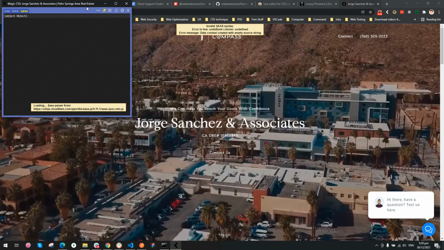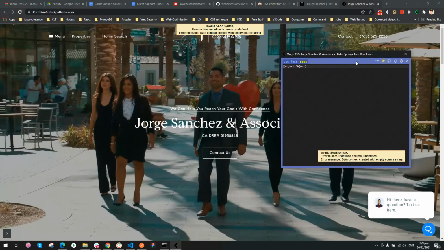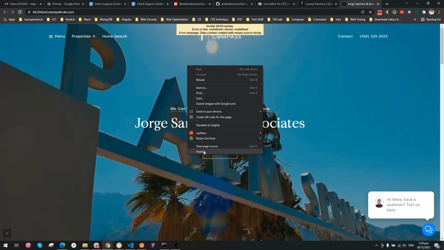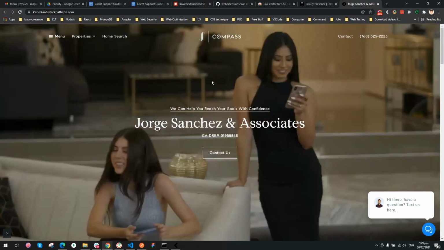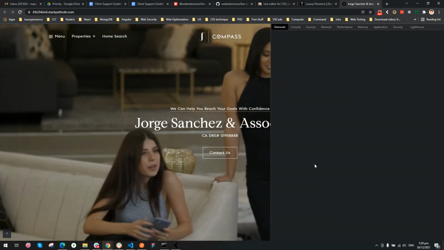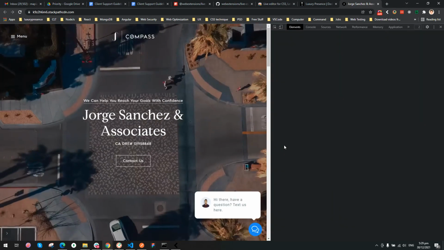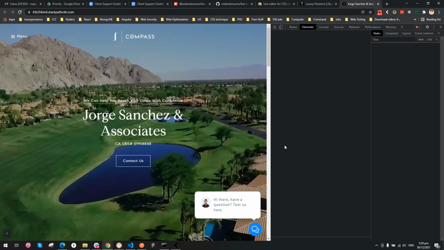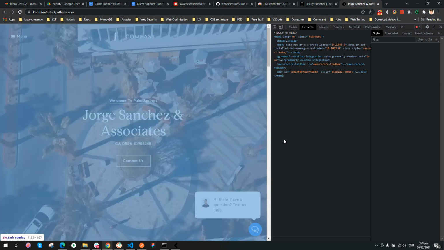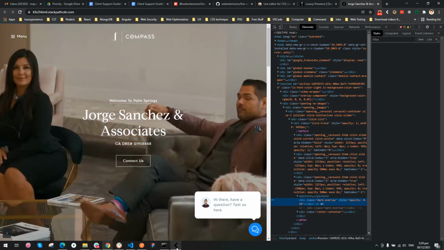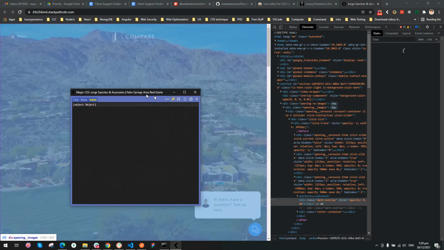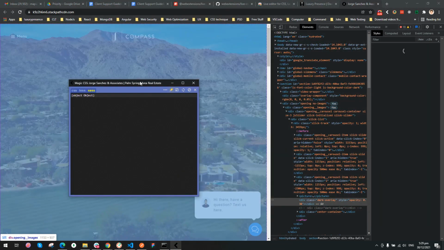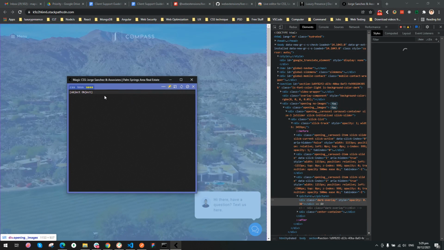So let me put it here, and let me inspect the element in the browser, and we can start styling the client's website. Again, the pop-out window is here. I like to do it this way because I have more control.